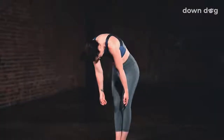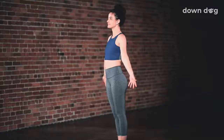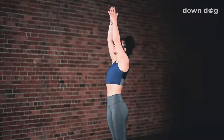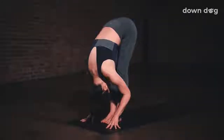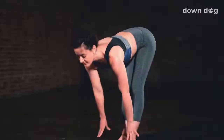Roll up vertebra by vertebra and find Tadasana. Urdhva Hastasana. Inhale as you reach your arms tall, softening your shoulders down your back. Soften your knees and spill forward. Inhale up halfway, flat back, long spine.